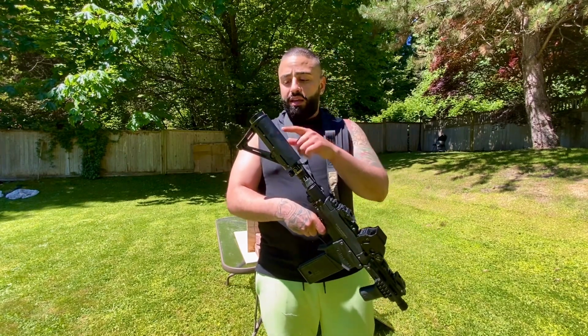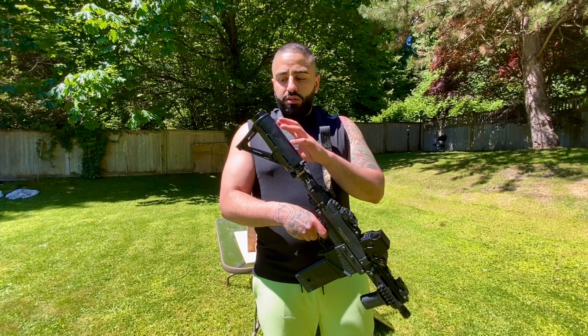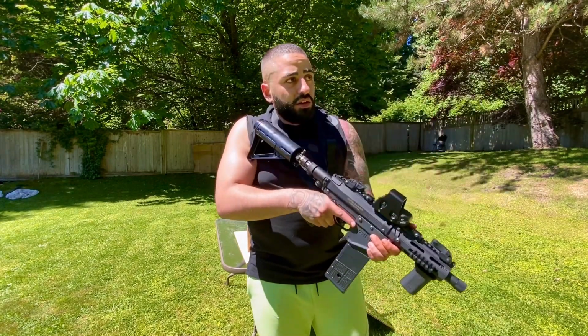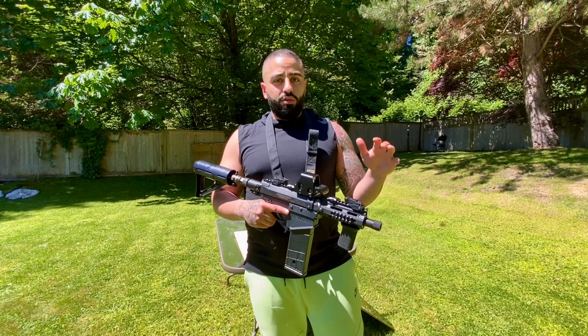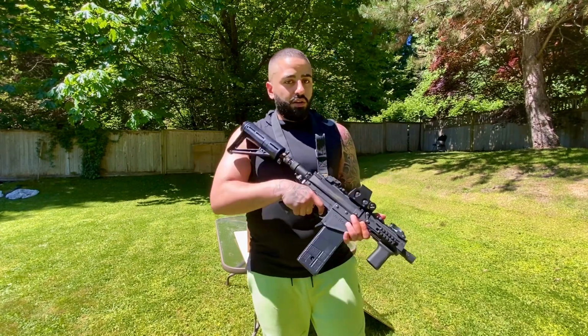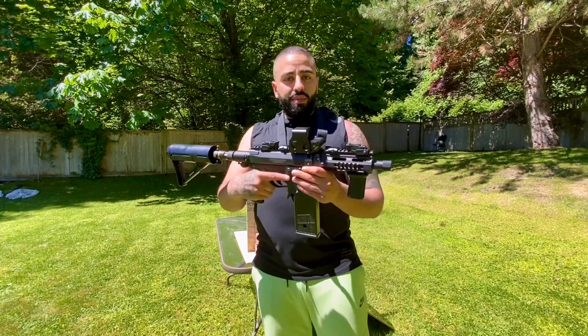Now really quick, I got a MCS TCA shroud. These are the new ones, the universal. They don't have the rail, so you just slide it on, tighten it. I actually really like it. It's great, like this size. Hopefully today's testing, this 8-inch barrel will speak for itself, and we can keep it this size. But this is a great compact size for home defense, very easy to maneuver. I'm absolutely loving this thing.